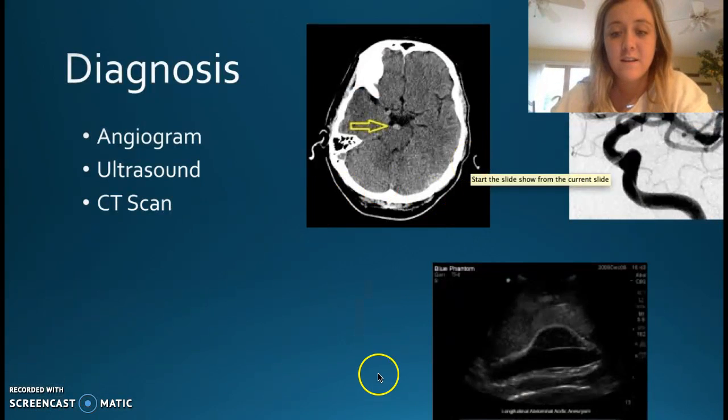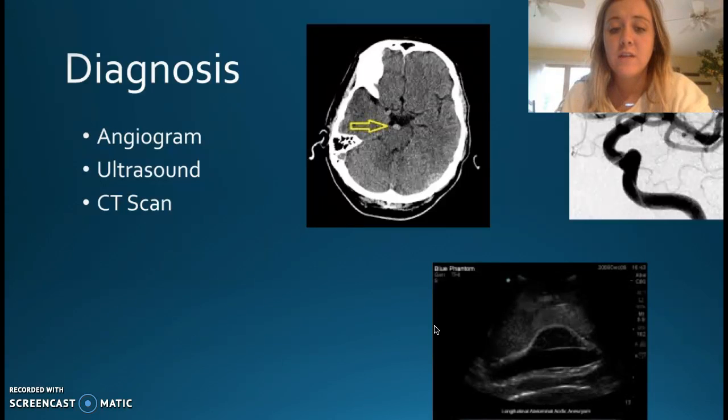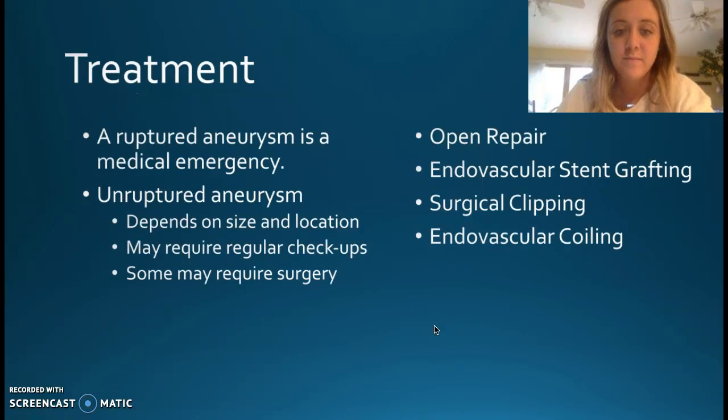So next we'll talk about diagnosis. There are 3 things that can help you diagnose someone who is about to have an aneurysm or has had an aneurysm, and that is angiogram, ultrasounds, and CAT scans. So an angiogram is a dye test used to analyze the arteries or veins. An intracerebral angiogram can detect the degree of narrowing or obstruction of an artery or blood vessel in the brain, head, or neck. Also, you can get an ultrasound and a CAT scan, and a CAT scan shows 3-dimensional relationships and soft tissue structures more clearly than an average X-ray.